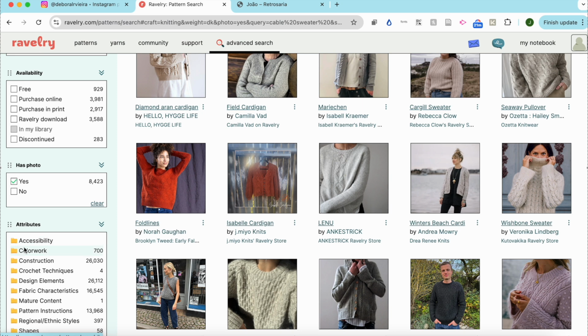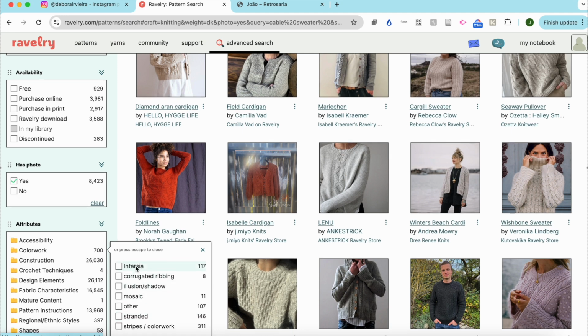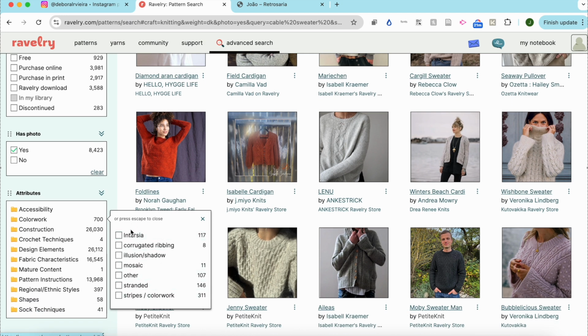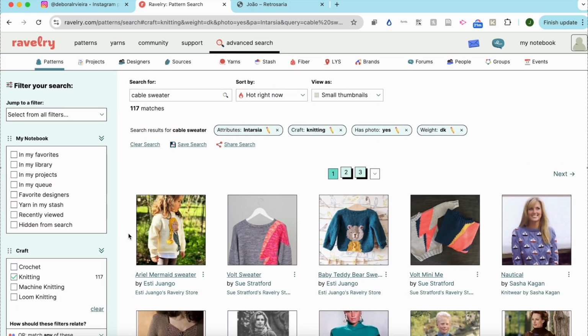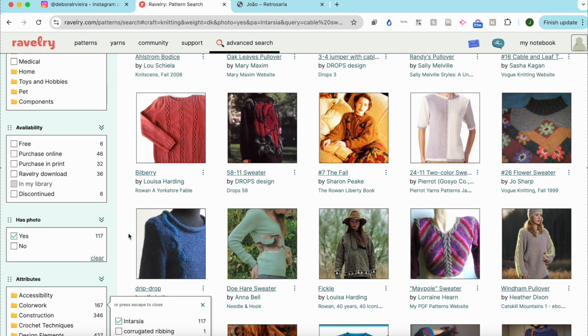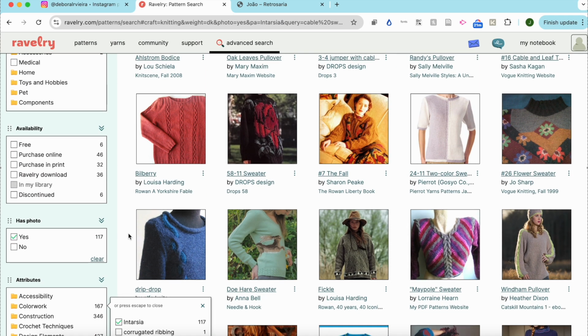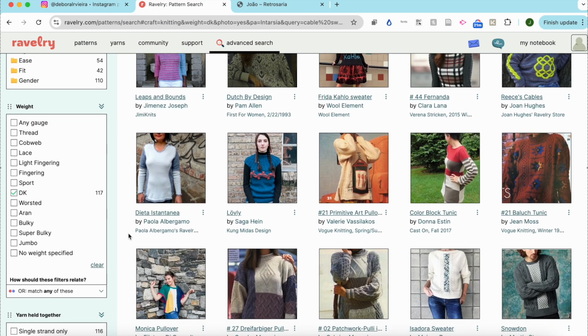If I wanted something with color work, for example, I could come here and pick the type of color work I want. Let's say I want intarsia. I click on that, and I can see different results. So this is a great resource for knitters and crocheters to go and pick some patterns to make. I find it very, very useful.